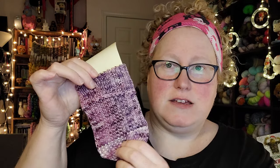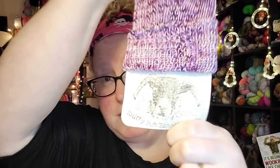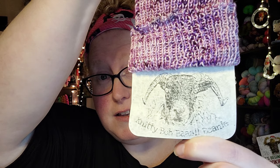Look what she made me. Is this like a yarn koozie? Is that what this is, Aquila? Nippo. Ball beanie. That's right, ball beanie. See, if I would just read the label. Oh, and no. That's beautiful. I love it. Thank you. That's exciting. I got a ball beanie. I have a fabric one. Now I have a knitted one.